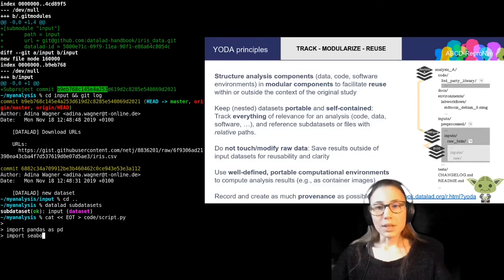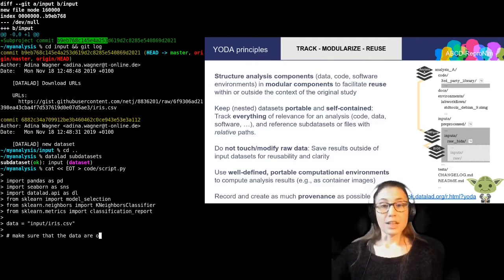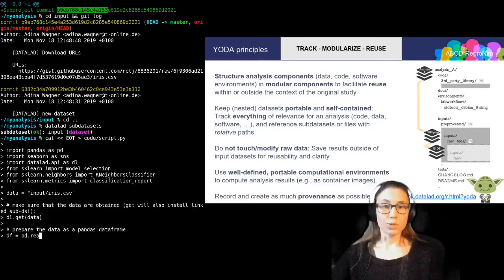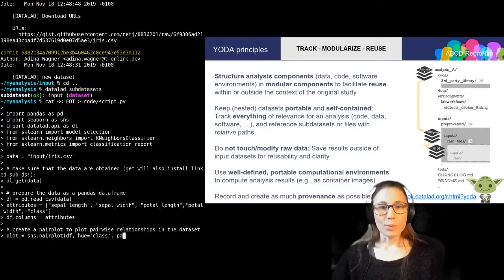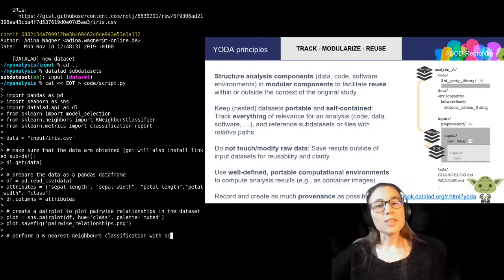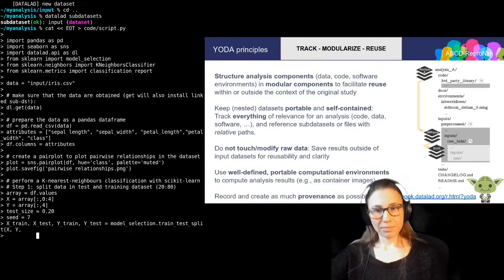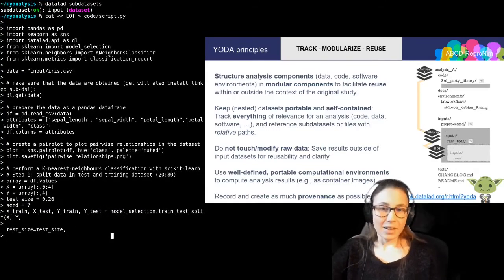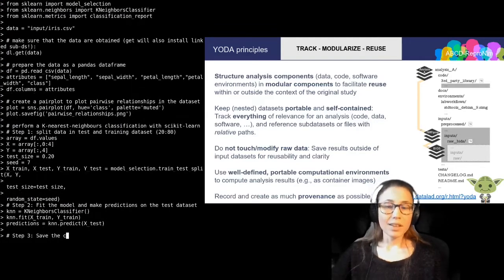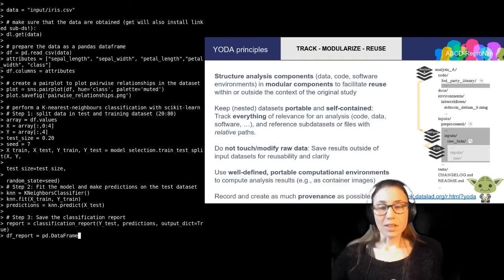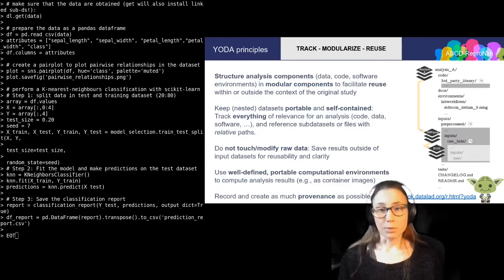Let me just print the contents of this script into the terminal so that I can echo all of this into a new script. And once this is printed, I will highlight a couple of concepts from the Yoda principles that I'm applying in the script. The script and the data here are a complete toy example. It's a k-means clustering analysis in Python on the well-known iris dataset that is used to classify different species of iris flowers by their sepal and petal width and length.